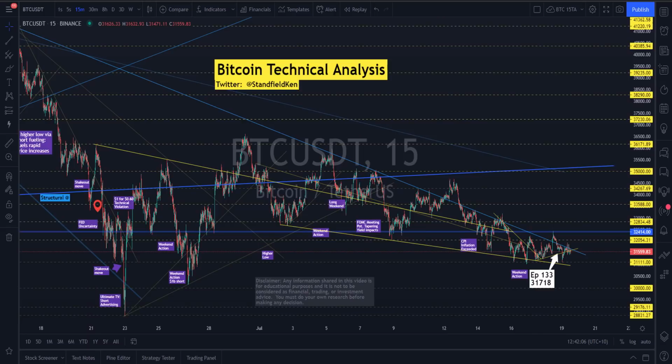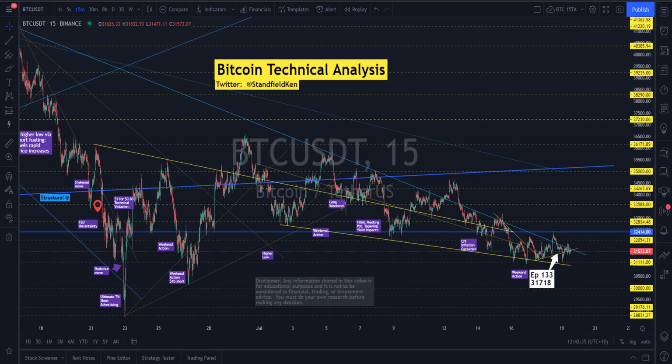Okay, let's have a look at Bitcoin's technical analysis. Bitcoin currently trading at 31,564. We can see, look at this strength. It's actually getting away from this support line. It's hugging, giving it a cuddle. This downward structural resistance line, it's cuddling it at the moment. That is showing strength. We also see this upward support line also showing strength.